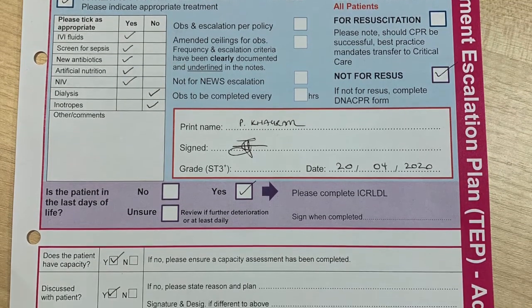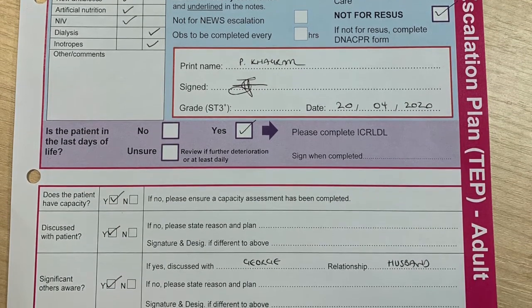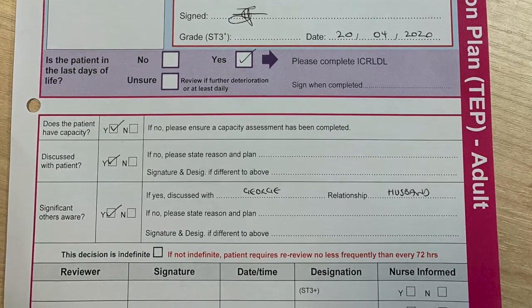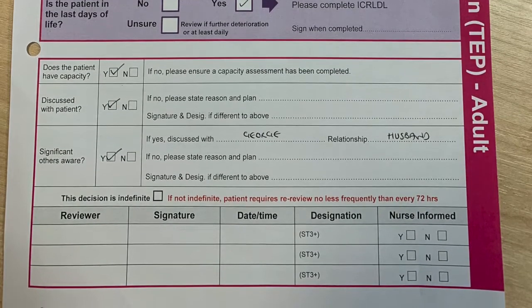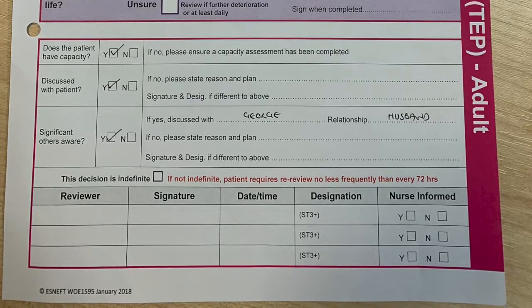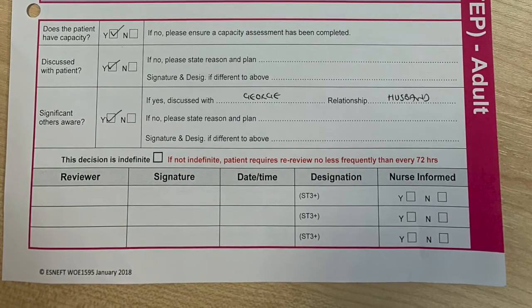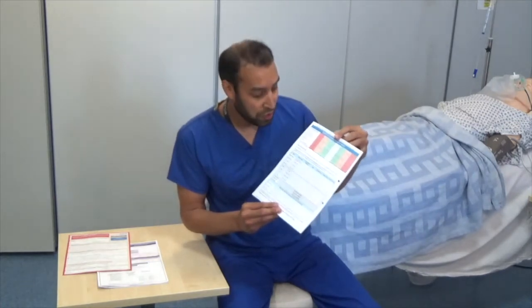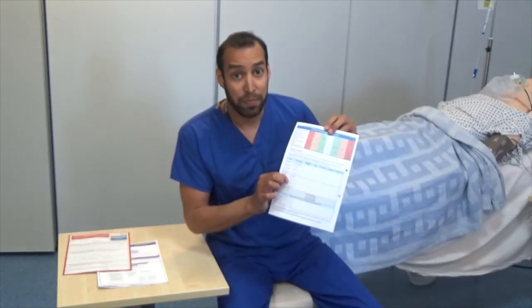There's also a box on here which indicates if a patient is for resuscitation or not for resuscitation — please mark these boxes appropriately and complete the previous forms as already mentioned. A signature must be done by the appropriate clinician or medical registrar. On the back of the form there is a NEWS escalation section, and if the on-call medical registrar feels it's appropriate to change the vital parameters, he can do so in the boxes below.